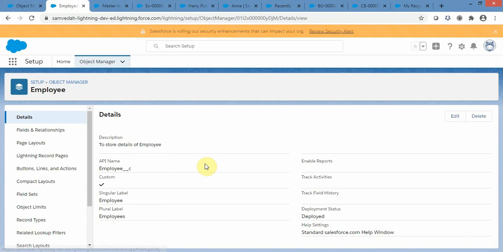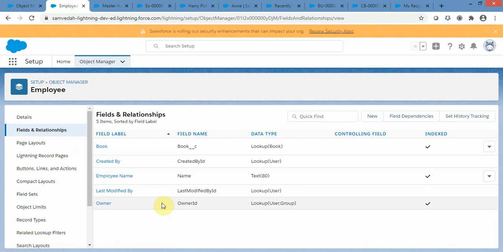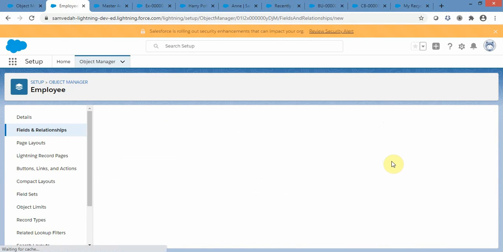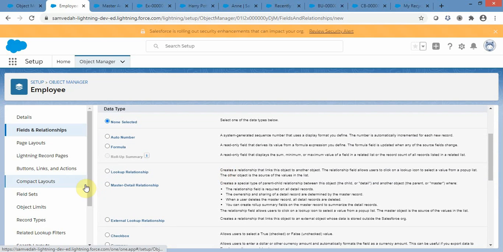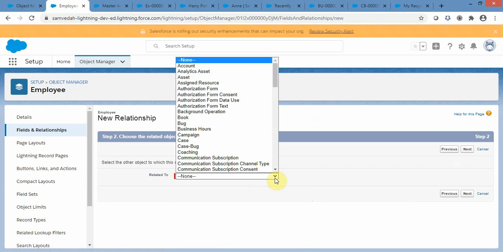Navigate to employee object, click on fields and relationships. We have already created the book lookup, but I will show you how we can create that one. Click on new, select lookup relationship as data type, click on next. And from here you just need to select book.